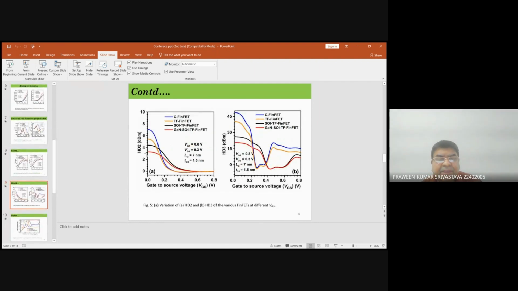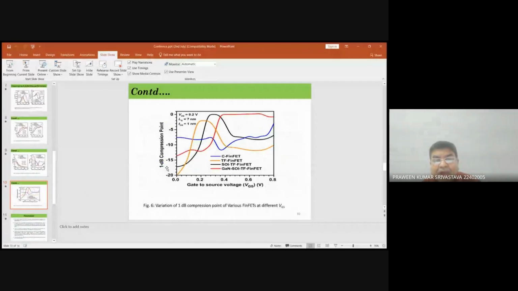Even though there is a presence of second harmonics and third harmonics, they should be minimum, either at the transmitter end or at the receiver end. In conclusion, by the TCAD analysis, we can say that the proposed gallium nitride device gives less distortion, a lower value as compared to all the other existing devices. Same for HD2, and same for the third-order distortion, HD3.